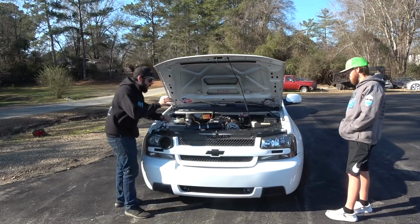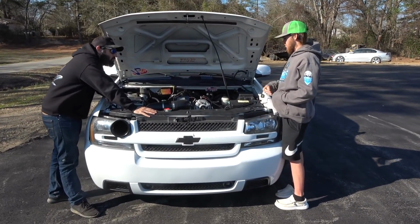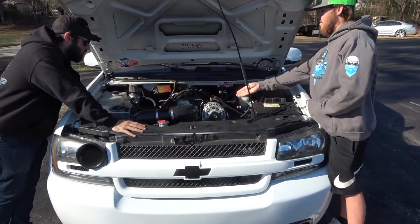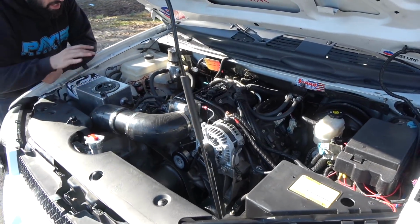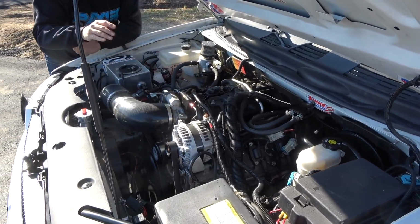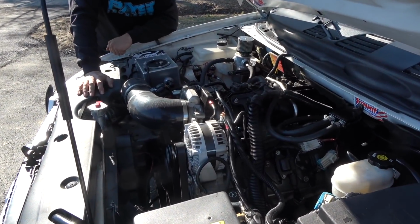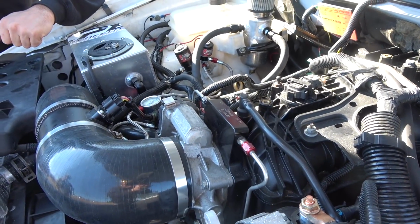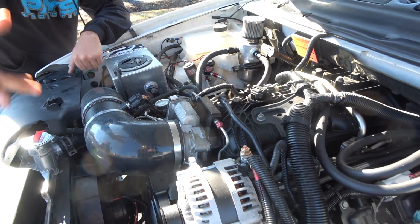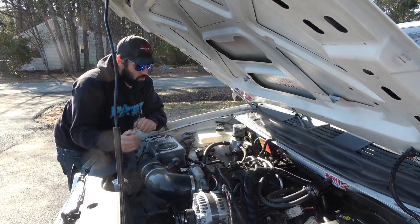So, the engine combination on this, it's a stock. They got to get in here and look at it, literally the valve covers are clean. Oh yeah, the valve covers are clean. Badass aluminum radiator with massive fans, standalone nitrous tank. It's got a dual stage nitrous system on there. You know, everything's super clean. The radiator has a transmission cooler in there, but it's also got an external transmission cooler. Like, you got a catch can on it. Look at this.